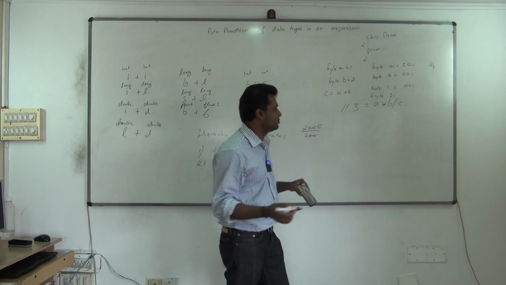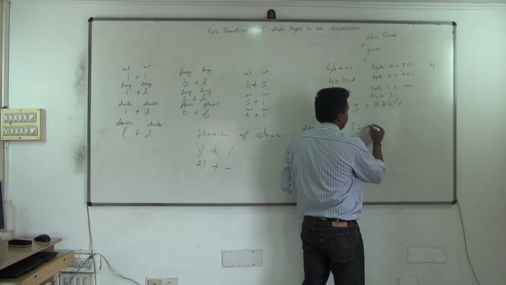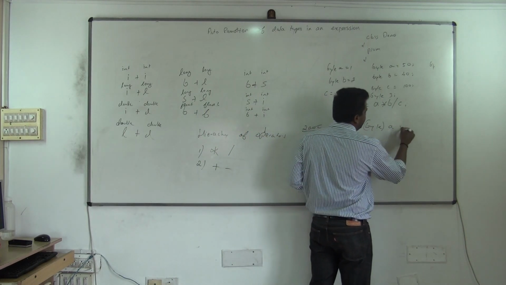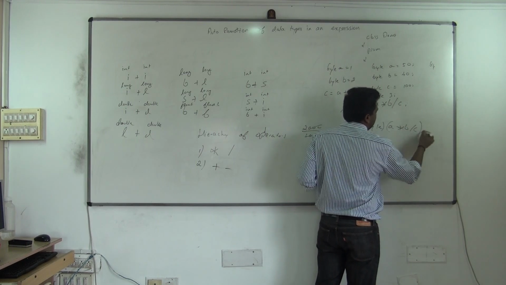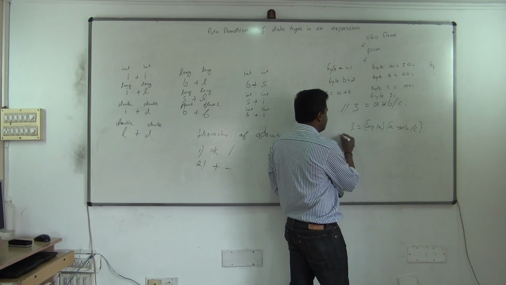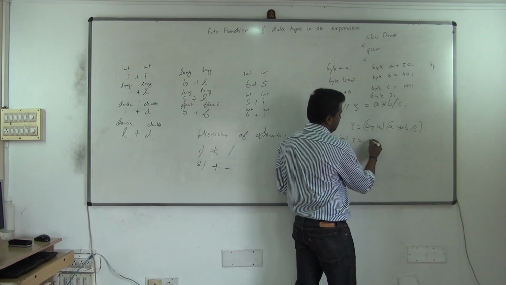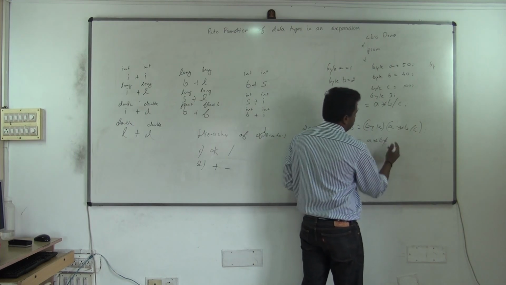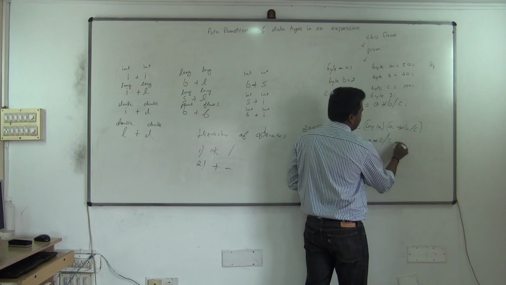That is the problem. So it cannot store. So again what you have to do? You have to typecast. If you really want to store it in byte, you have to do like this. This will work perfectly. Or the other option is you store it in int itself. So that is why you have two options.